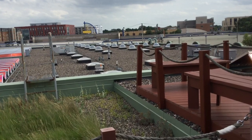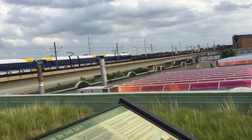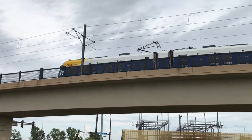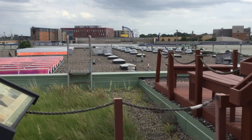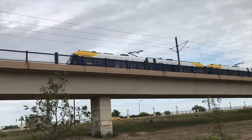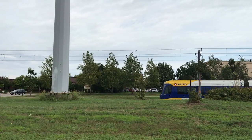The building also includes skylights, which cuts electricity usage needed for lighting. The close placement to the light rail makes the space easily accessible via public transportation, and also ensures that the solar array and green roof are highly visible to train riders on a daily basis, which is a great marketing tool for Wellington and a visible sign of the success of clean energy placed in a commonly viewed location.